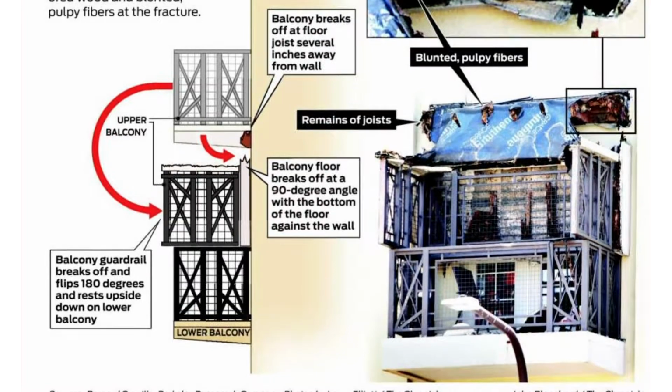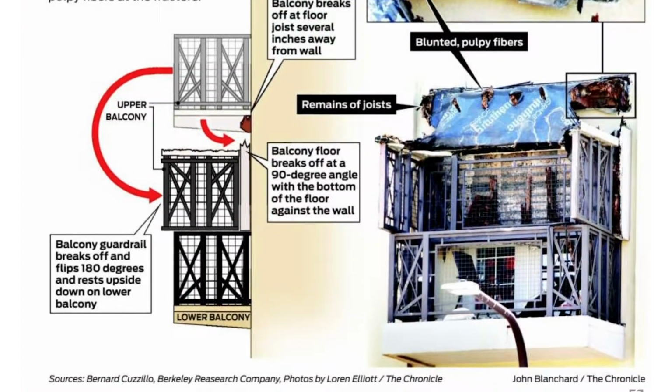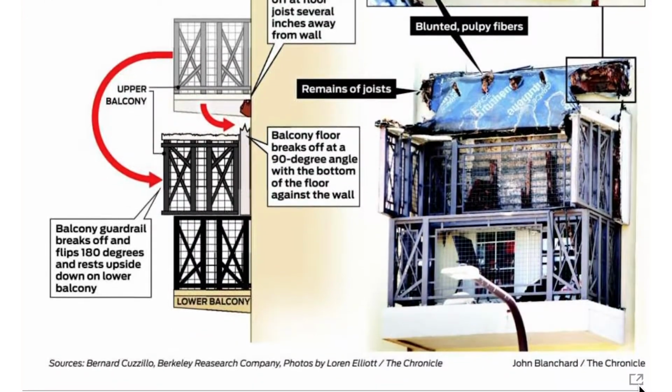The joists that were actually holding the balconies up were oriented strand boards, which is a composite engineered material that isn't designed to be wet. It's designed to be dry and maintain its structural integrity. If it gets wet, it could suffer failure, like it did in this case. Also, there's always a question as to why would you use an OSB board that's going to be supporting an exterior component such as a balcony when you can use pressure-treated wood, and the cost really isn't that much difference.